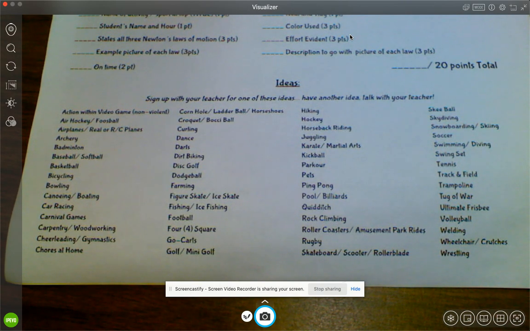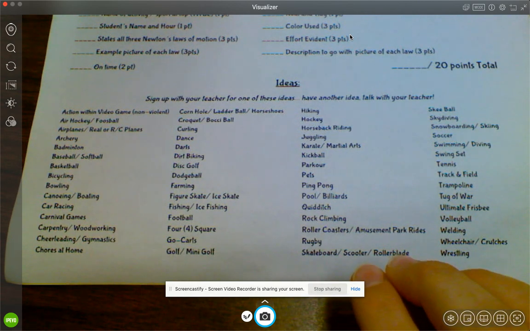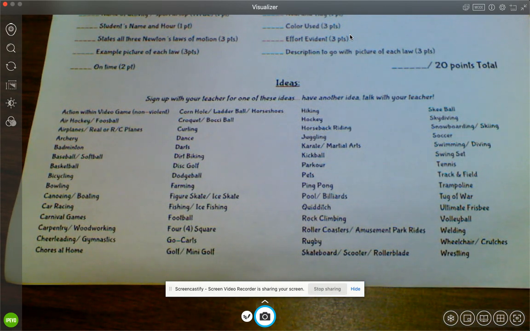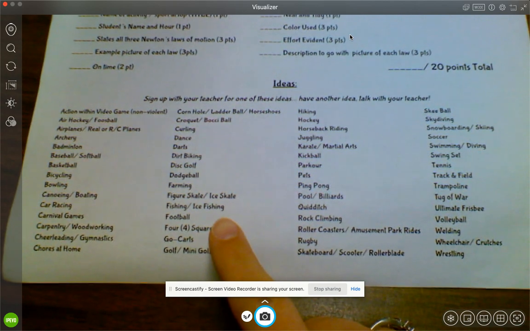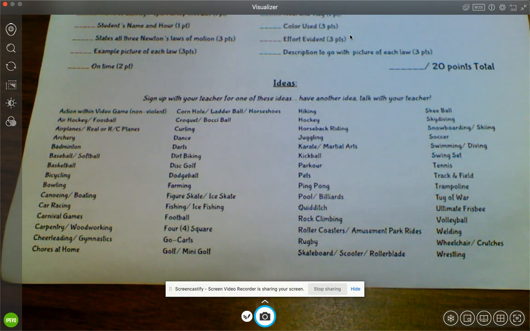Read over them, think of which one. If you have another idea, awesome. But then how can you see each of Newton's laws of motion in doing those activities? Now, sometimes people ask, can I do hunting? Okay, if you're doing hunting though, we want to make sure we're not talking guns and deer and whatnot. Talk with your teacher about that if that's one you're thinking of doing. That's why we didn't quite have it on here. It could be a possibility. A better one would be to look at archery, or we've got fishing or ice fishing. So maybe lean towards one of those. Talk with your teacher though if you have another idea.